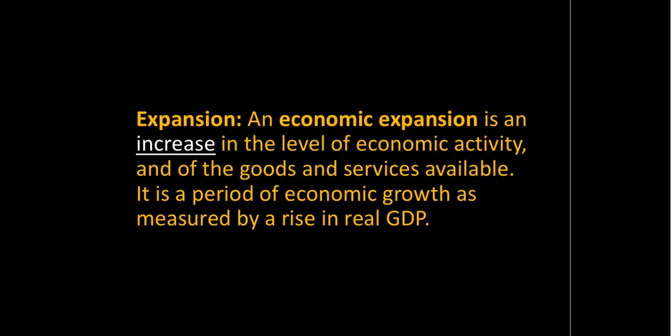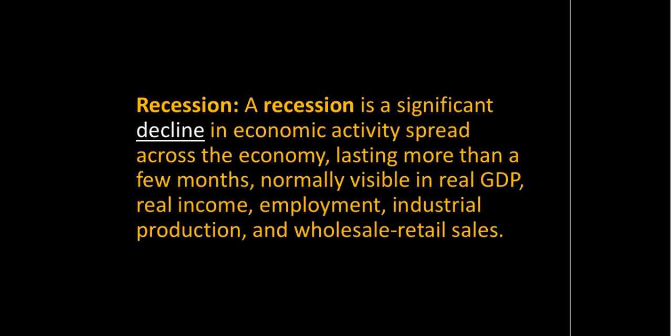Just opposite to expansion, we have recessions. A recession is a significant decline in economic activity spread across the economy, lasting for more than a few months. It has to last for more than a few months, and it's normally observed in real GDP, real income, employment, industrial production, and wholesale and retail sales. These are some of the key indicators. Real GDP, real income, employment, industrial production, and wholesale and retail sales are key indicators that fluctuate over time because of ups and downs in the economy.